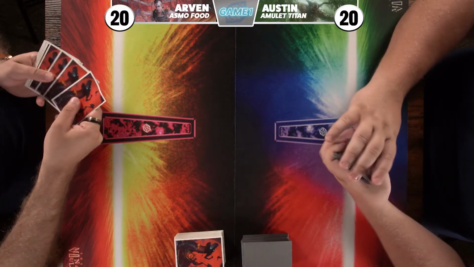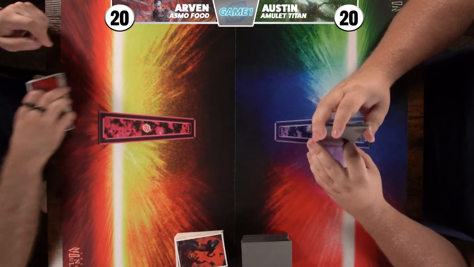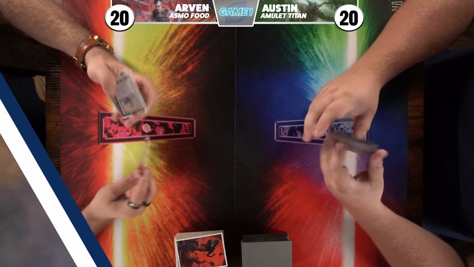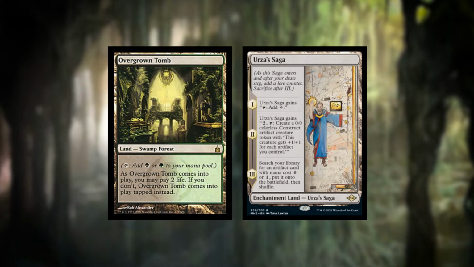Hey, 7 didn't work. Let's see how 6 goes. Hopefully better for your sake. Yeah, it's a keep. I'm going to bottom this card. My game 1 hand is not amazing, but it's playable. I did have to mulligan, so I do have an Overgrown Tomb and an Urza's Saga. That's the extent of my lands.